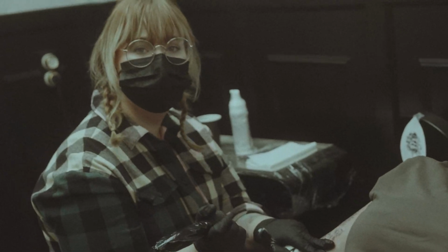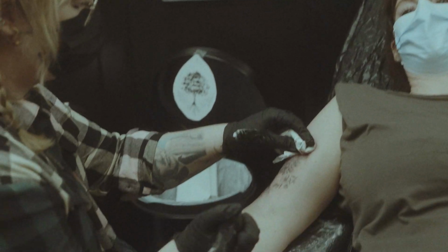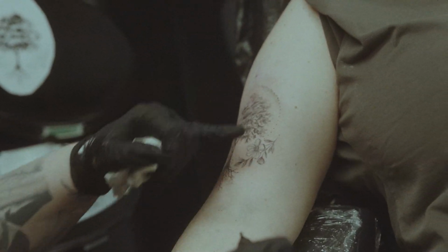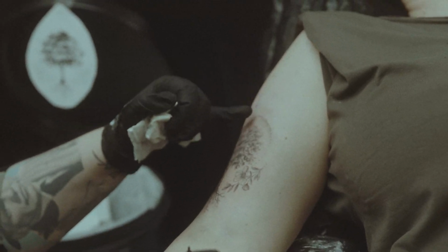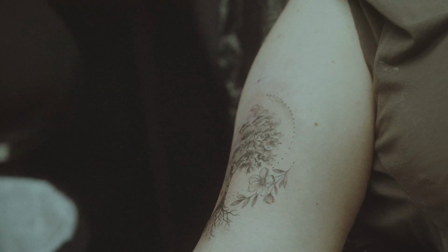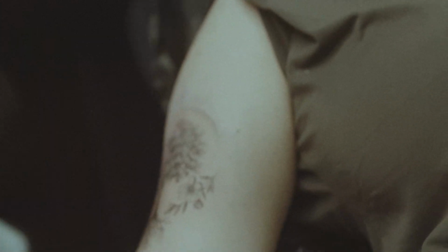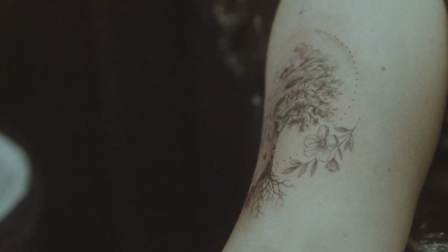Sisu, what are you doing? We're doing a tree of life. Tree of life? Yeah, a version of it. Flowers and geometry. So flowers and like the circle of life. Yeah. The star, because it's like above. Nice. Right? Thin lines. Zoom in on.